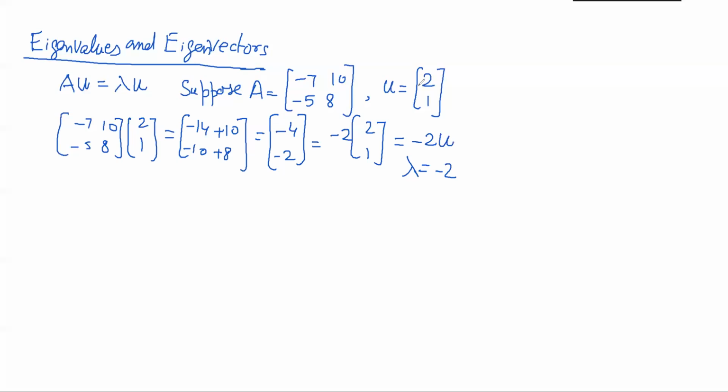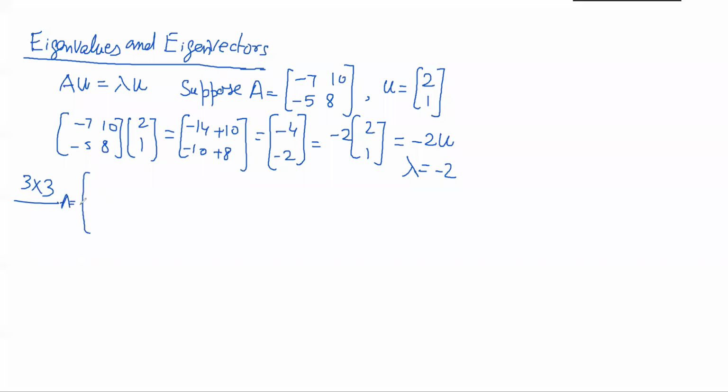So we have just verified it. Later on, we will learn a method that, if we are just given this matrix A, we can find the vector and its eigenvalue. So in this case, we have verified that this is the matrix, this is the eigenvector, and this is the eigenvalue. So this was the 2 by 2 case. Let's see another example with a 3 by 3 matrix.